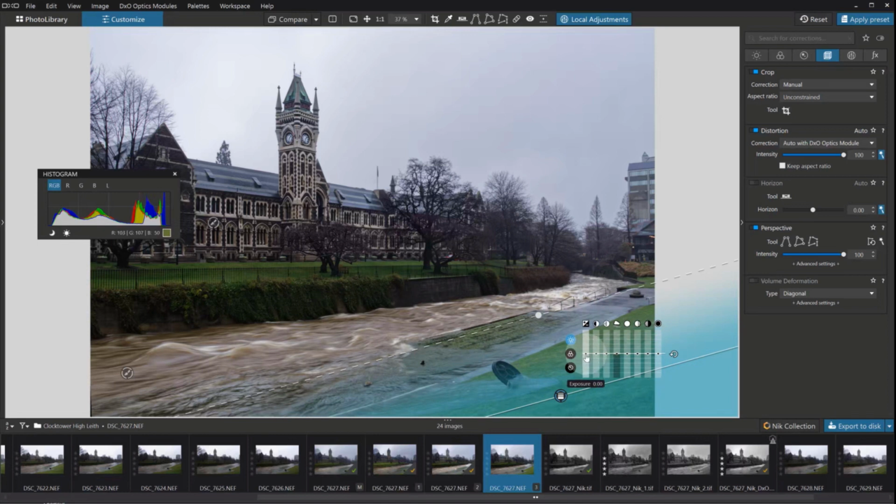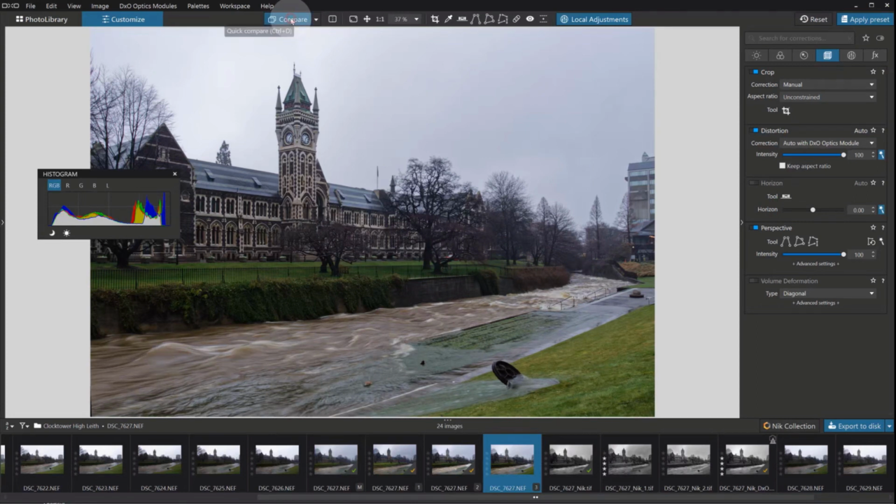Let's try that. And I'll just bring the exposure down in general on that. Maybe about there. So there's the difference in the local. So it's just added a bit of contrast in the river, added a little contrast on the building, and then pulled that grass down so that it grabs just a little bit less attention.